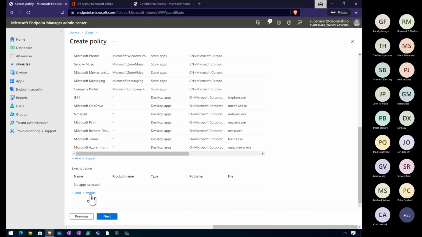Well, if you're using a third-party browser, you may want to exempt that from an application protection policy, right? You may want to choose a different sort of PDF reader and have that exempt from this policy. So remember, targeted apps are going to be able to manipulate and work with both corporate and private data. The exempt apps, right, are going to, depending on the policy, do the same, and then anything else is only going to be able to work on personal data.